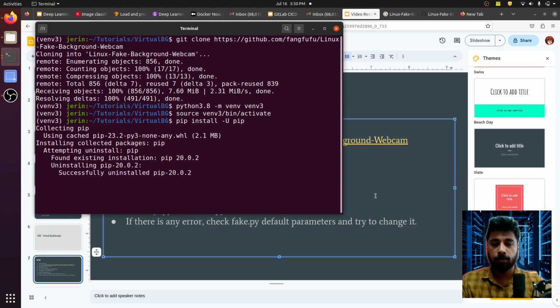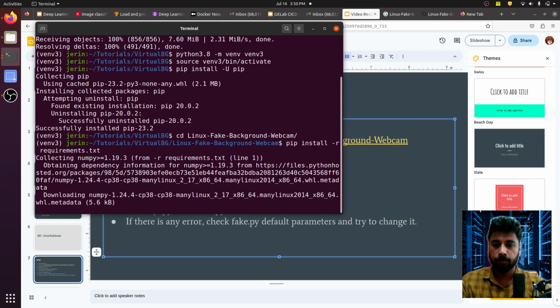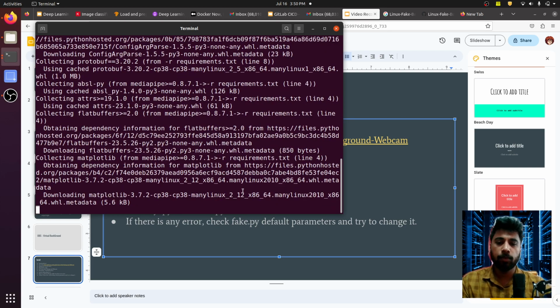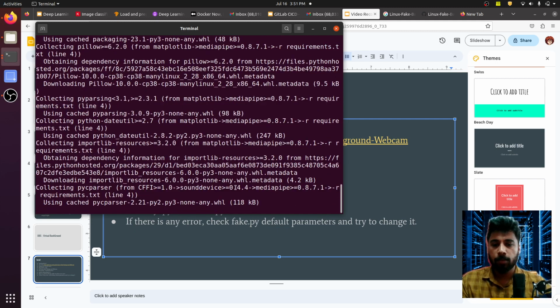Then you need to install the requirements. For that, cd into the Linux-Fake-Background repo and run pip install -r requirements.txt. It's good practice to create a virtual environment and install these kinds of things in it.